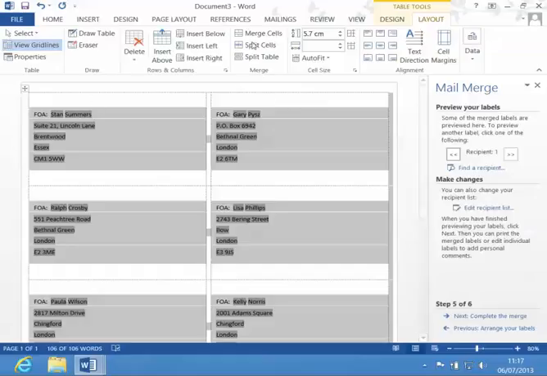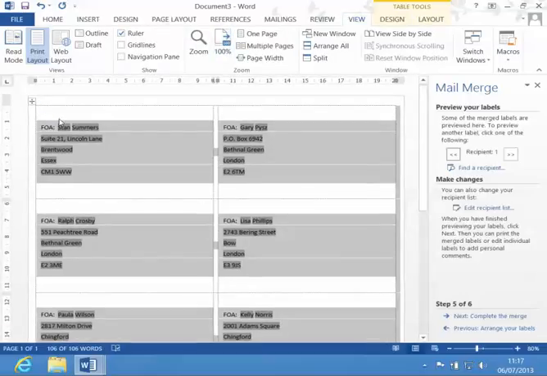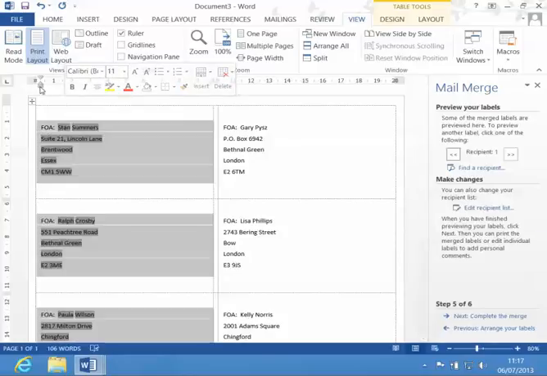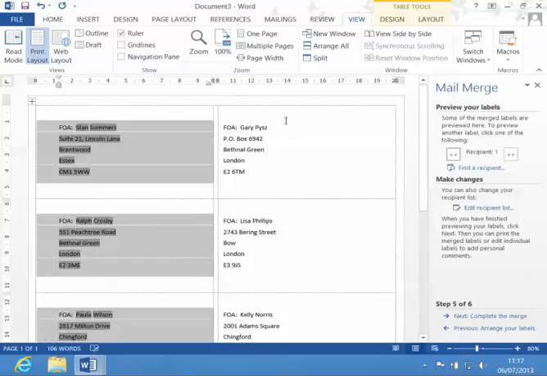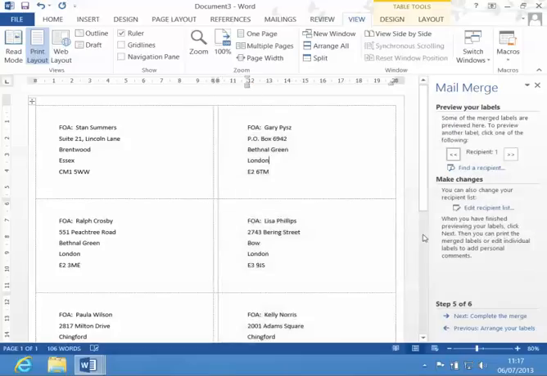Okay, I might even move it in a bit. There we go. And if I wanted to, I can edit the recipient list.